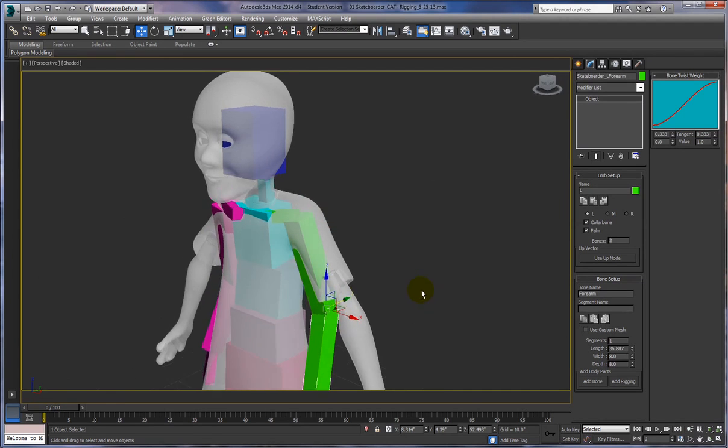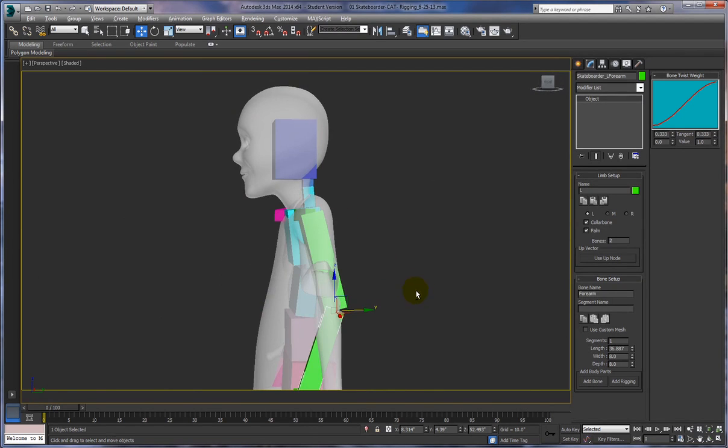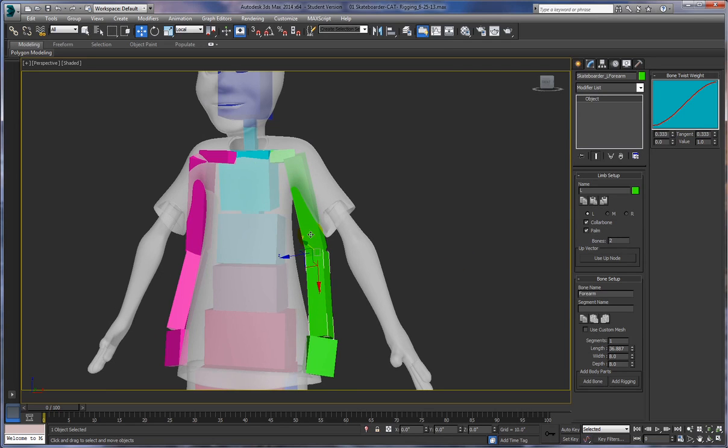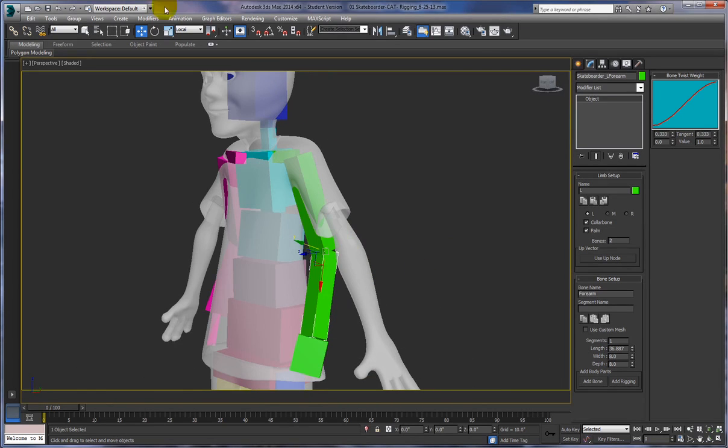And now what I can do is, and I want you to, now is the time when we want to adjust our reference coordinate system so that it's set to local, because we're going to be working on this arm and hand area a bit, and that's going to be a little bit strange and hard to adjust if we have it set to view. So I'm going to set the rotate and the move tool to local. So we got rotate, and we have our select and move, select and rotate, and I'm going to leave the scale alone because we typically scale things over here anyway. So we'll just move that.